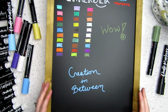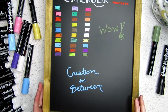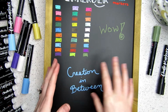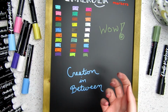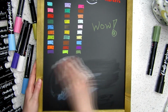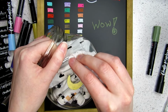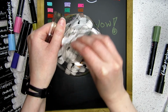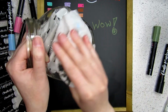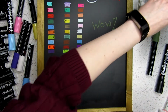So any non-porous surface, these markers will work on. I tried three different ones. And let's see how easy it is to remove it. Now, they said you can just get a wet towel, like a paper towel, and you can clean it off that way, but I have baby wipes down in my office, so I'm just gonna try one of those. There you go. It really does wipe off super easily.